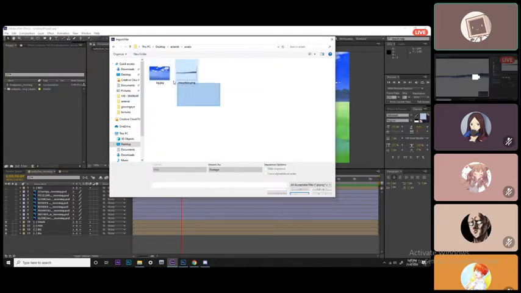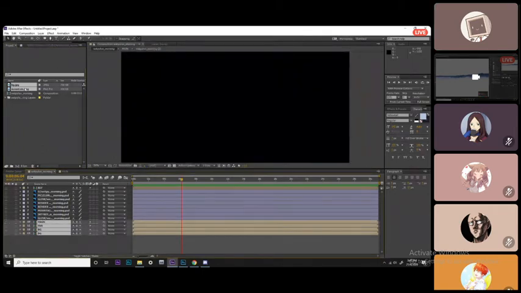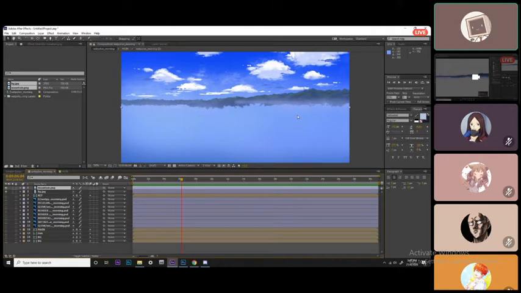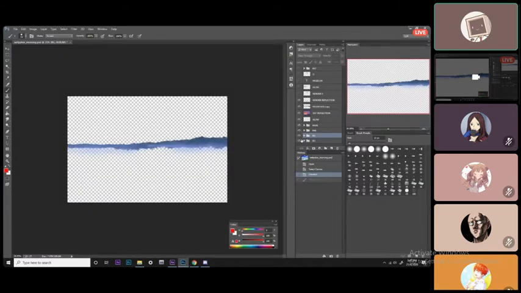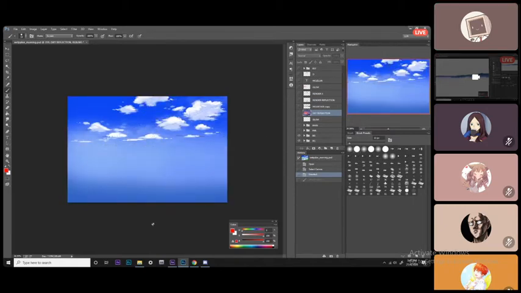We can import from this folder, choose it here, and then manually drag and drop into a new composition. We manually arrange the things here. So there are two methods of importing your assets to After Effects. It depends on how you want to manage your project. If you are very sure that you won't make a lot of changes to the layers, like adding new layers, then you can just import the PSD straight away. If you want to do a lot of changes to the layers and you don't want to delete stuff, then you can manually export the layers one by one and import them back into AE.